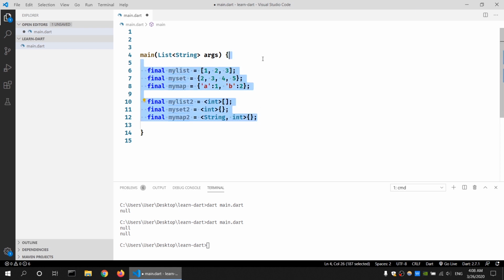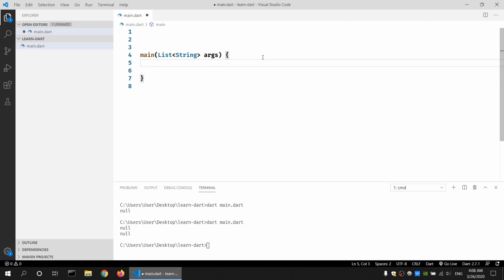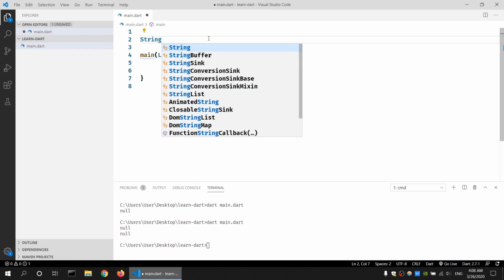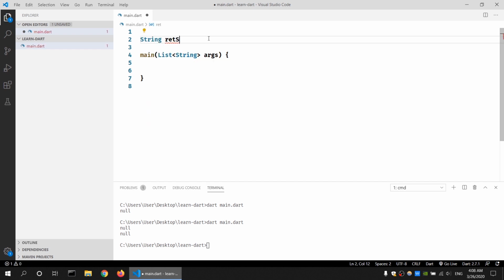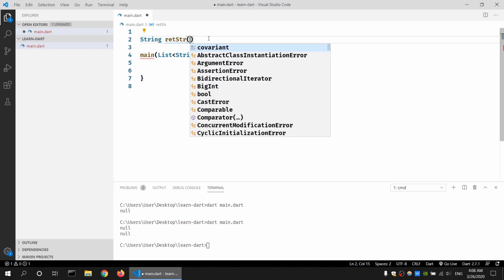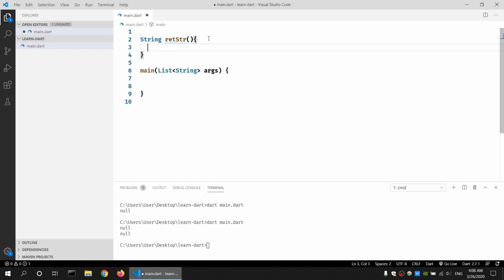The next one is a simple unique feature that we looked at in our previous tutorials. For example, let's say I have a function that returns a string, and retstr is the name of the function, and this function only returns one line. This is Dart language. So as you can see, this is a very simple function.